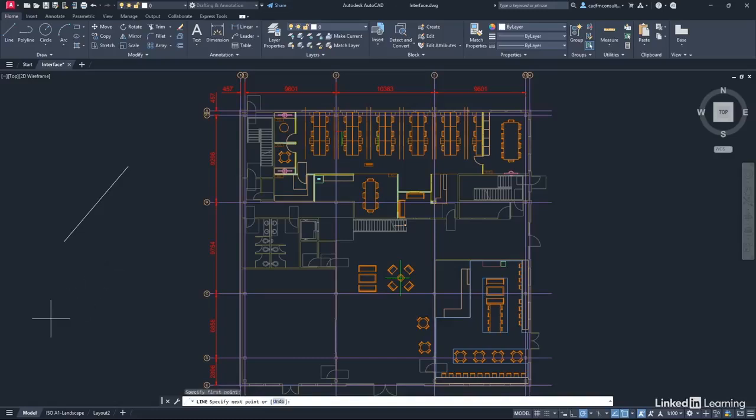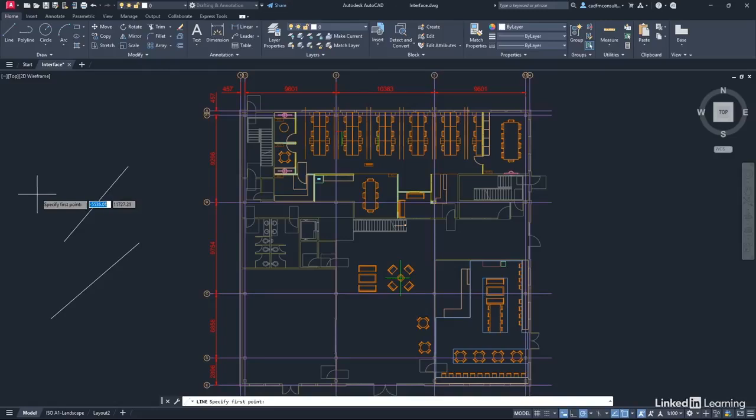So if I click once, drag the mouse, click again, press enter, all of that functionality is now on the command line. If I switch dynamic input on again, down here on the status bar, make it blue again, and then go to the Line command again, can you see now it's coming up on the cursor? That's what dynamic input's all about. It puts the prompt on the cursor.